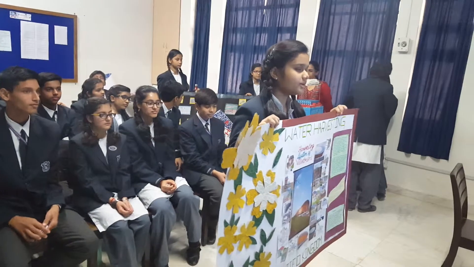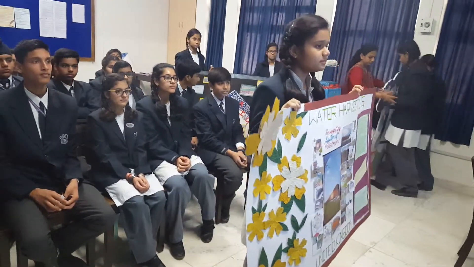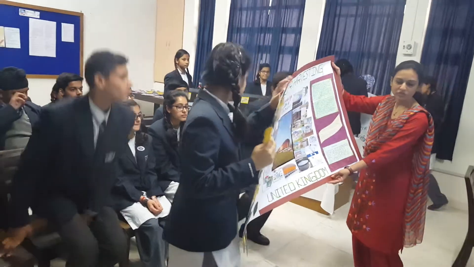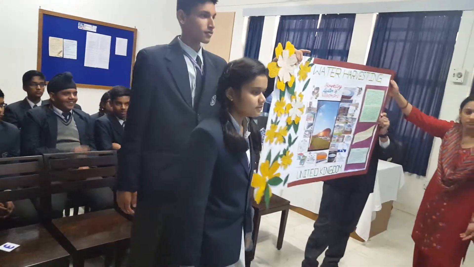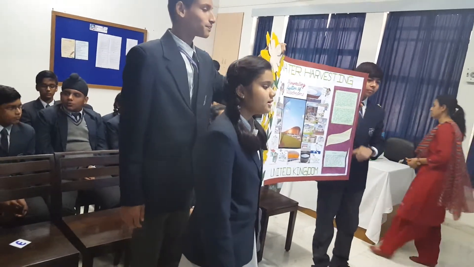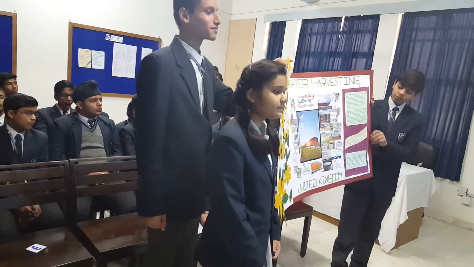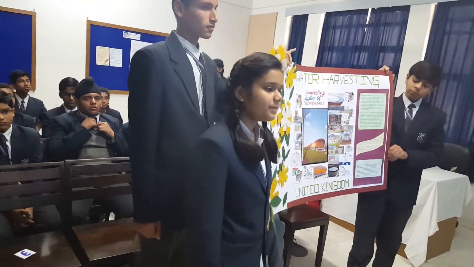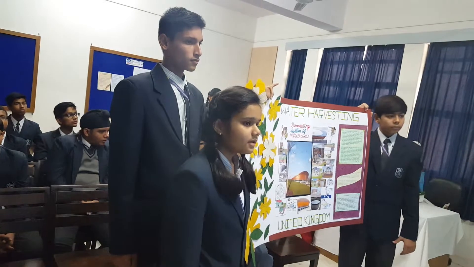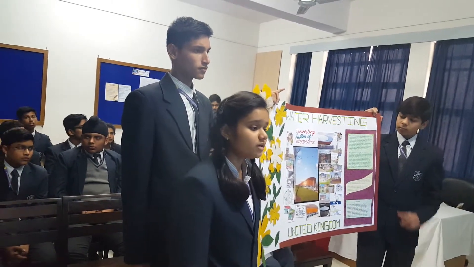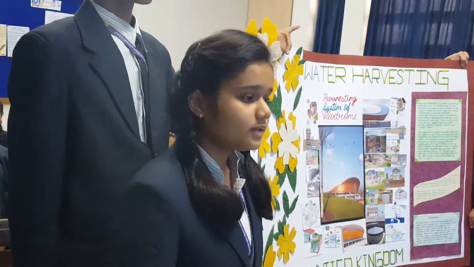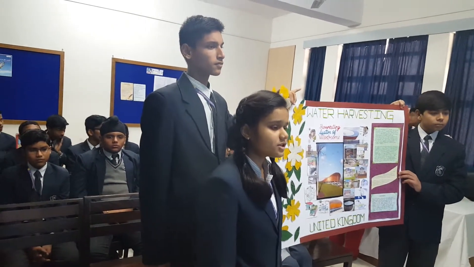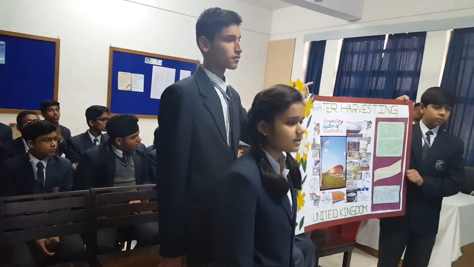Good morning, my name is Ronald and I am from 9th class. We have prepared this chart under the ISA activity to show the water harvesting system of the Velodrome. The Velodrome is located in the Olympic Park of the United Kingdom. It is famous all over the world for storing gallons of water because of its boat shape. The water is then used for domestic and botanical purposes like flushing toilets, washing hands, watering the plants and grasses. Thank you.